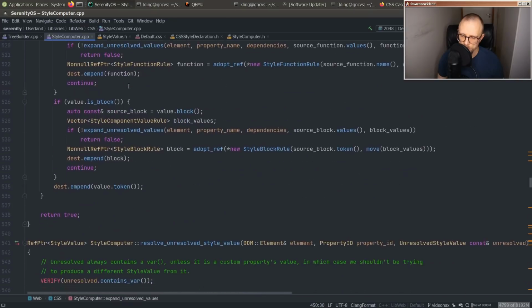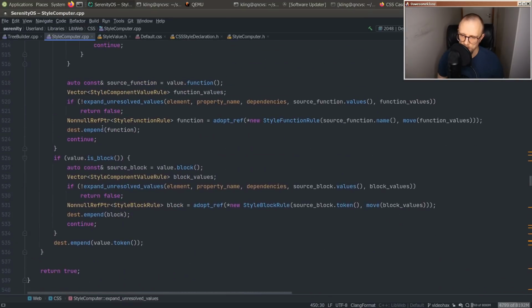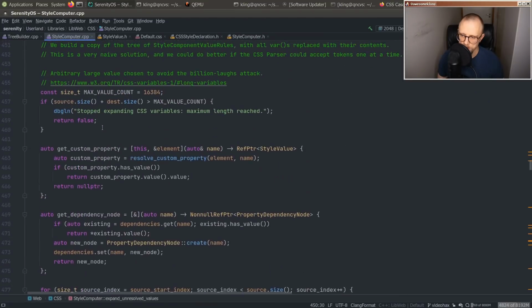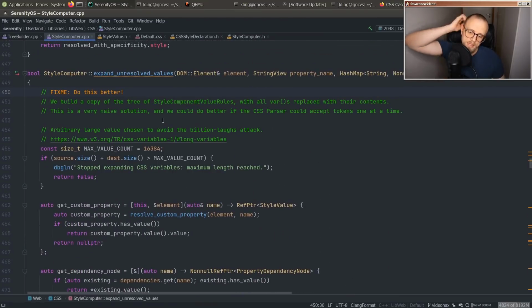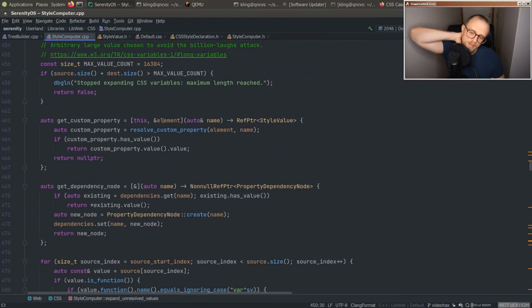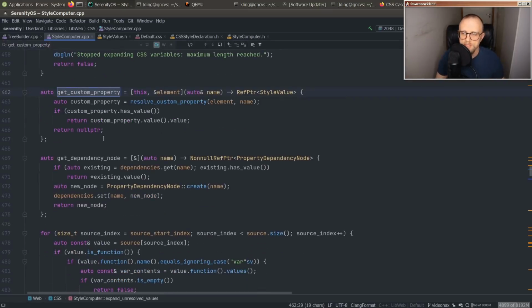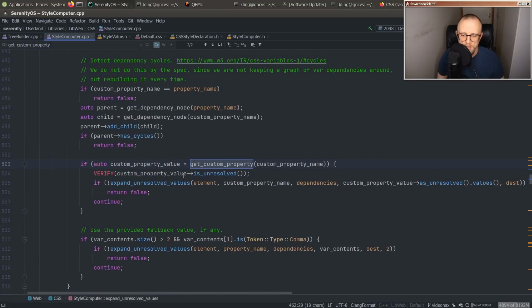I guess it just traverses the internals of the unresolved value and expands var uses. So get custom property, this lambda here presumably is used. Yep. Okay.